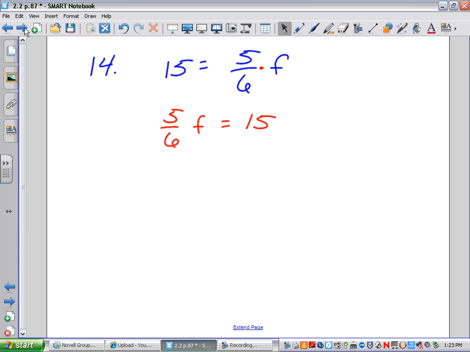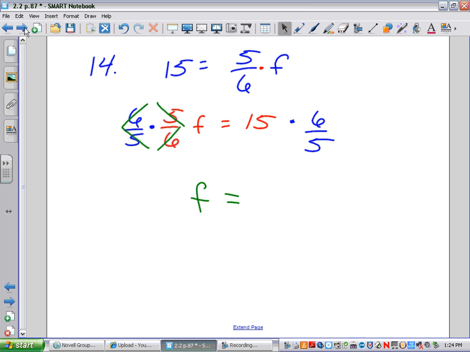Well, it's 5/6 times f. How do you get rid of a 5/6? So think reciprocal. Remember taking the reciprocal of fractions? That's when you turn it upside down. So the reciprocal would be 6/5. Put the 6 on top and the 5 on bottom. I'm going to write that right here. 6/5. And we multiply that. So I've got to multiply this side by 6/5 as well. Because what happens is you can mark out these 6's over here, cross cancel, and you can mark out the 5's. So everything is gone except the f.